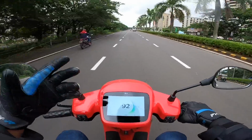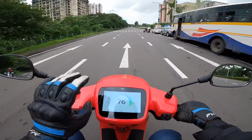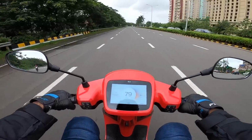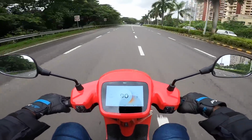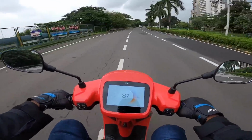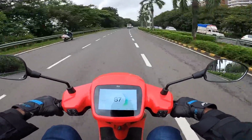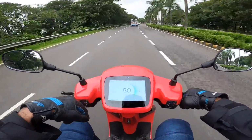Obviously some of the issues might be exaggerated a bit, and in some places where people have been riding very fast over bad bumps, issues happen, but such things they cannot afford because first impression is the last impression, and Ola has kind of messed up their first impression here. Anyways, I think this is a very nice scooter, but I still like the Ather one more because I know Ather is completely manufactured, developed, thought out, R&D, everything in India, and tested very well. I've not found any glitches in the Ather scooters, but here obviously I can.